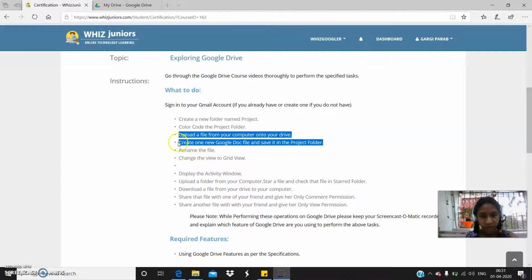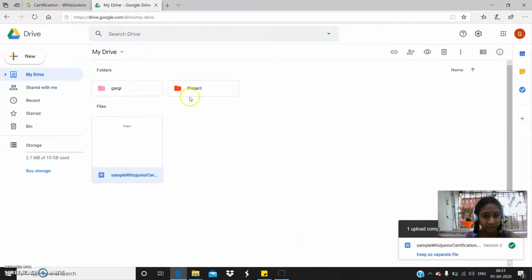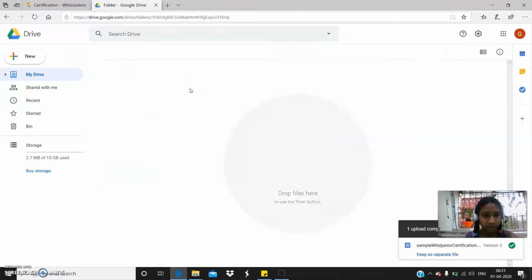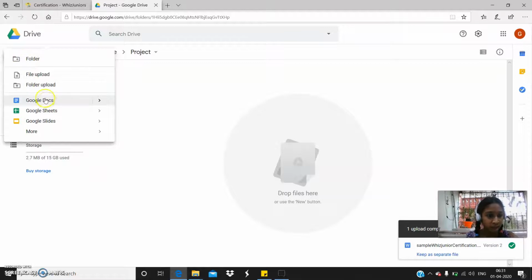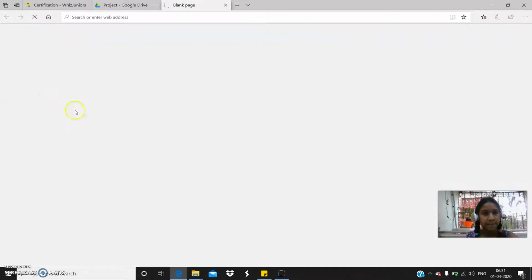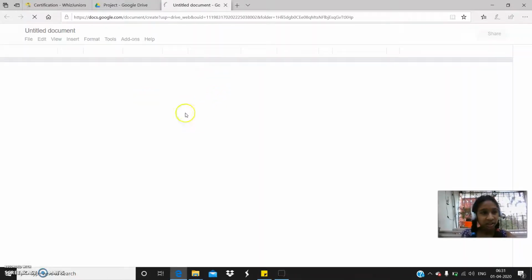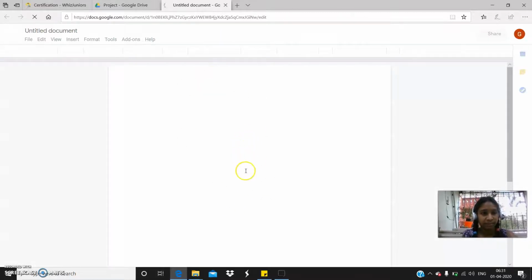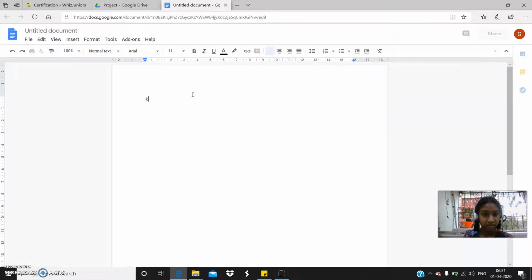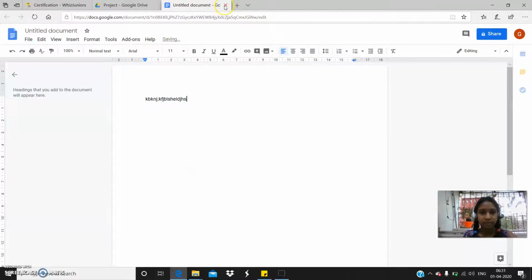Okay, we have to create one new Google Doc file and save it in the project folder. Okay, now my drive, open the project folder, and now here we'll click on new and Google Docs. So here I'm just typing something. Okay, now I'm getting out of it.